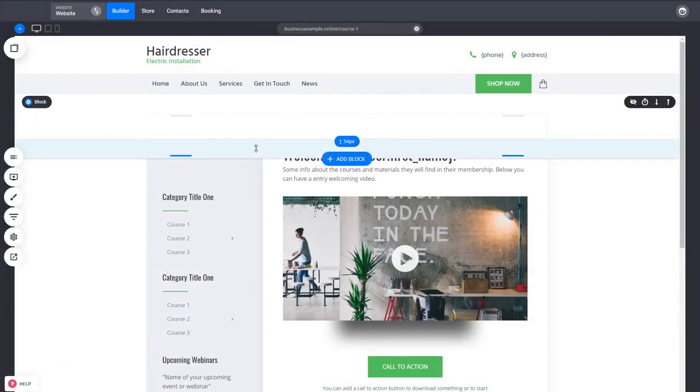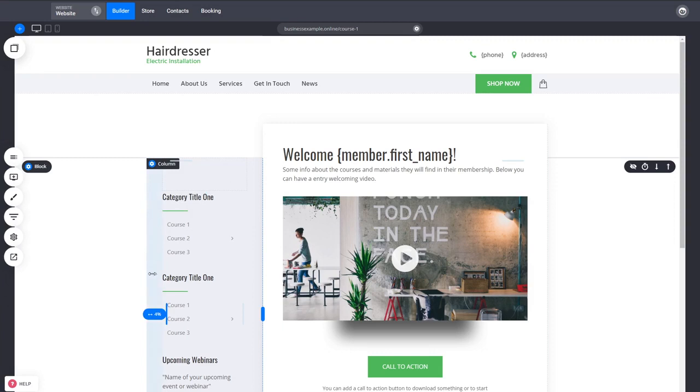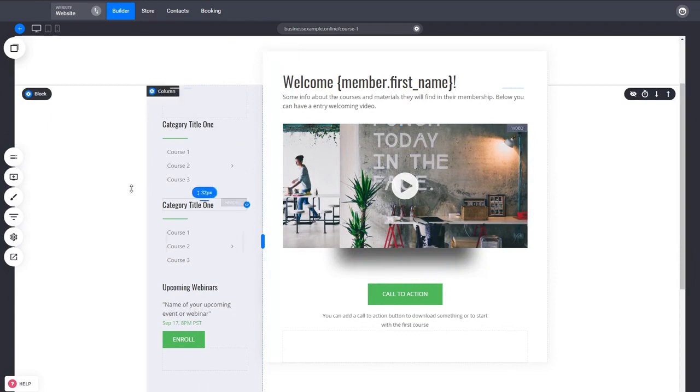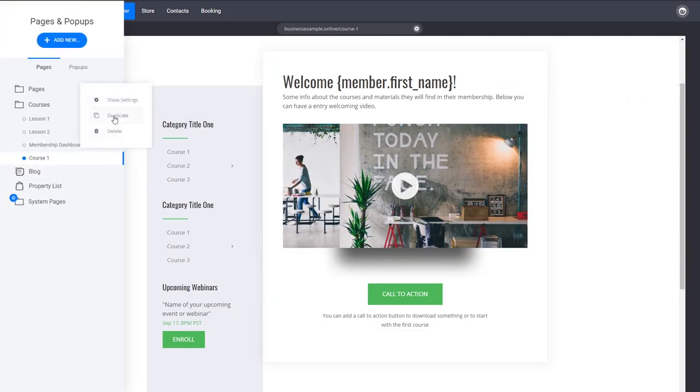Now what's the difference here? So basically we have this navigation bar on the left side and the actual content here. Now obviously each course will be a separate page. So basically this one we have to duplicate, in our case 6 times, because we have 6 courses here.